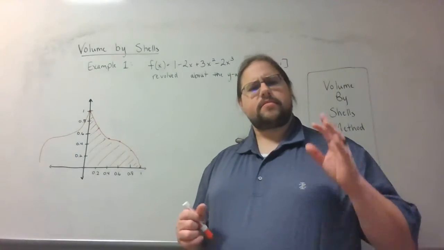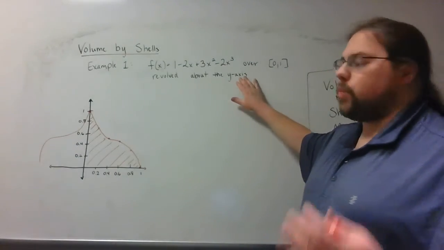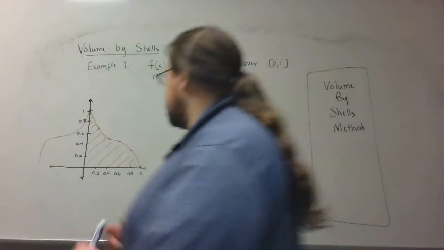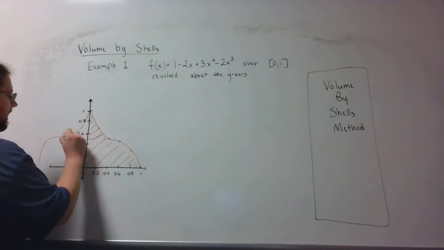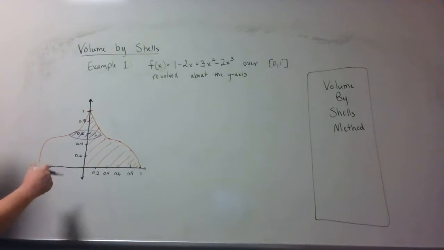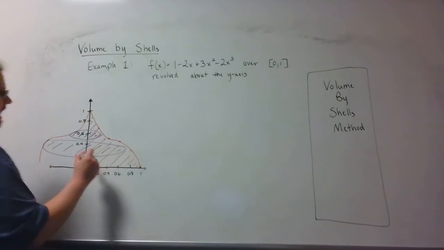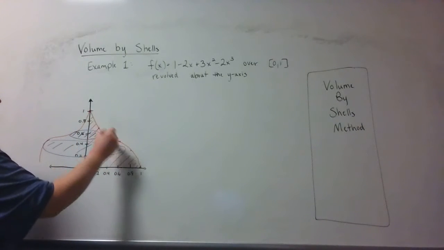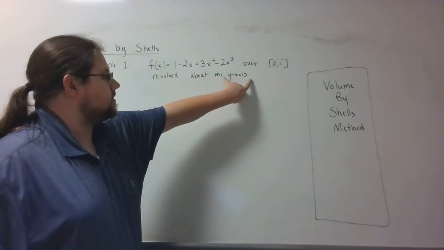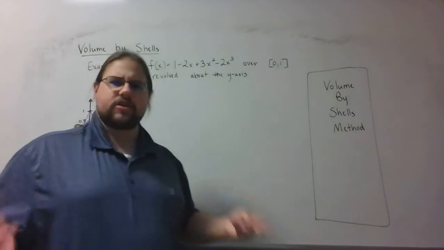In this case, I want you to think about trying to use the disk or the washer method on this. Since we're revolving around the y-axis, my disks, my washers, would have to actually go this way. This is going to be a disk because there's no hole in the middle. There's no gap. And so in this case, these would be my disks. But you notice I would have to be measuring it using the radius of the y values. So, since we're revolving around the y-axis, I would have to turn this entire function into a function of y.